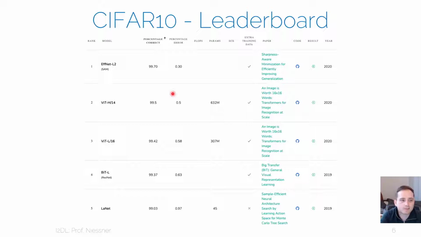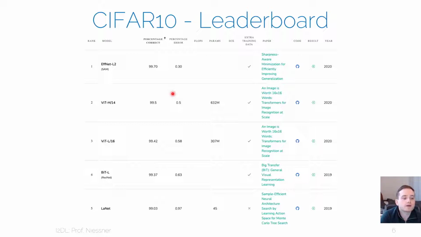EfficientNet gets 99.7% accuracy. There's a lot of optimization there of the techniques and the hyperparameters, but one big thing that you were missing in this exercise is actually convolutions. Since you were only doing a few layers with linear layers in between them, you are bound to not get such good accuracy as you see here. So there's still a way to go, but there is a lot of simple stuff that you can do to get there.